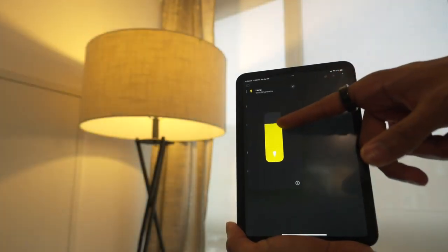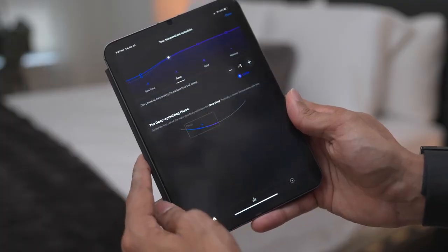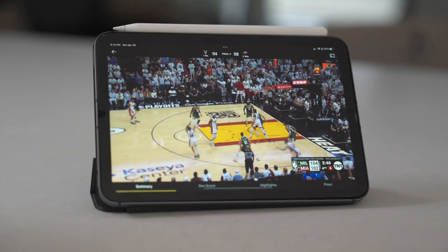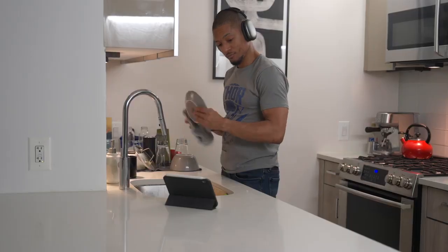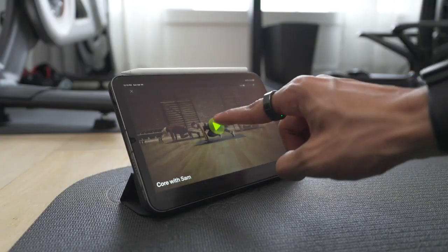I also can control the lights in my living room, while also being able to adjust the temperature of my Eight Sleep mattress cover before going to sleep at night. And I definitely can't forget one of my favorite home uses for the iPad Mini: when I'm in the kitchen, whether I'm pulling up recipes on my favorite food app Yumly to follow along, or I'm just watching the NBA Finals as I'm washing dishes — I find myself always having this when I'm chefing it up in the kitchen. Lastly, I actually use it as an at-home workout device, specifically when I'm doing ab workouts on the Apple Fitness Plus app. I put it right next to my workout mat, and it's just so much easier to have a larger screen versus just using my smaller iPhone.